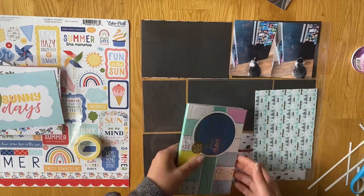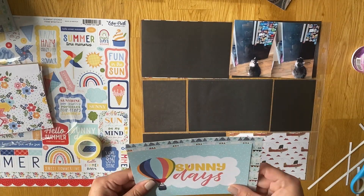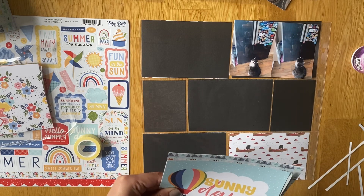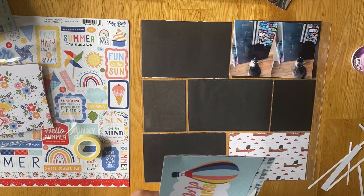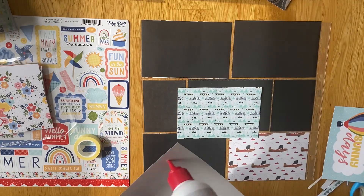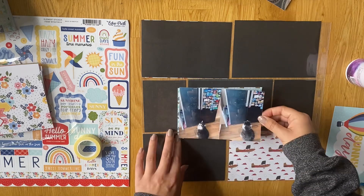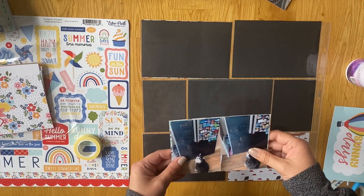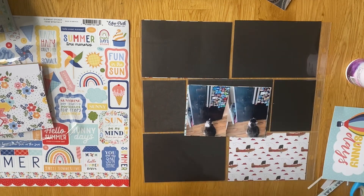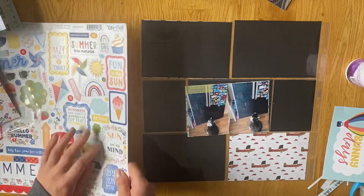I'm using the backside of Design W, so I've got the five six by fours and the two three by fours, and I'm using for this week the My Favourite Summer Collection by Echo Park, just because it's summery obviously, but it's quite muted, it's not really bright, it's just got some nice little pastel colours. I do like to try and use my summer collections in summer, because it's the only time of year that you can use them, so it was quite an easy decision.